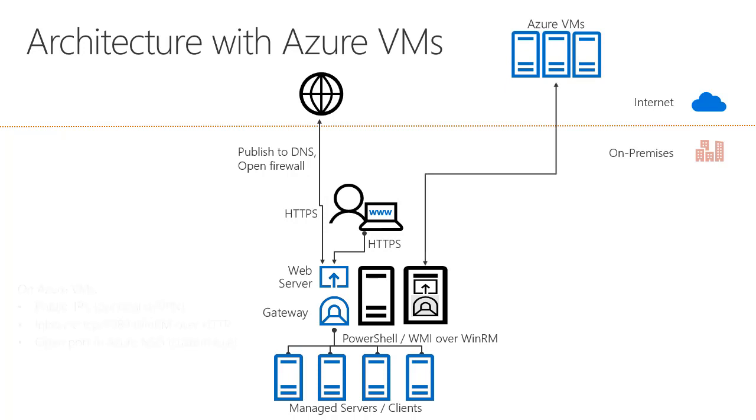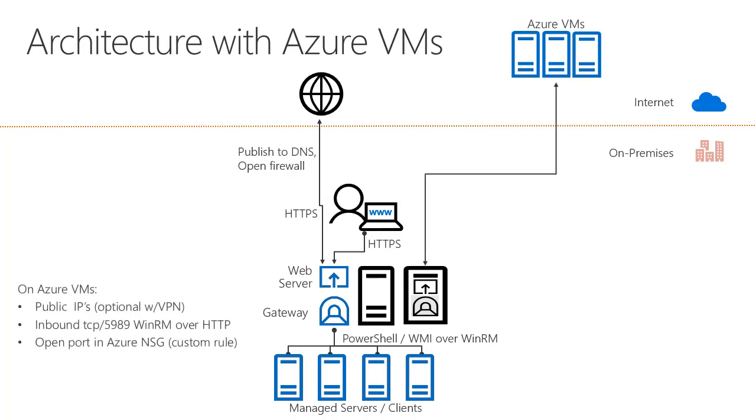Now, how do we manage those? Well, basically, they just connect over a public IP. If you have a site-to-site VPN or an ExpressRoute or some other connectivity to another hybrid cloud that those VMs are in, then you don't have to worry about the public IPs. You can use the private ones. Okay, the key here is that you have to have WinRM port 5989 over HTTP open in order for that communication to happen. All right, not HTTPS, but HTTP.